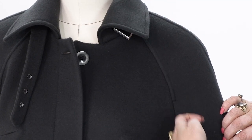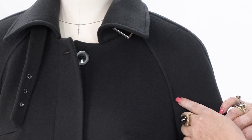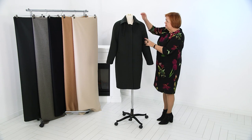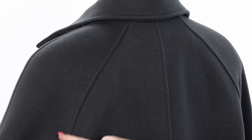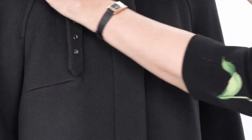Look, it goes slightly this way — it's beautiful. The top stitch goes along the line of the raglan, but not all the way down. The top stitching goes here, but there's no top stitching in the underarm section. On the back, it's done exactly the same way. Here's the end of the top stitch. I will show you everything again after I put the coat on the table. The top stitching goes all the way down on the center back.